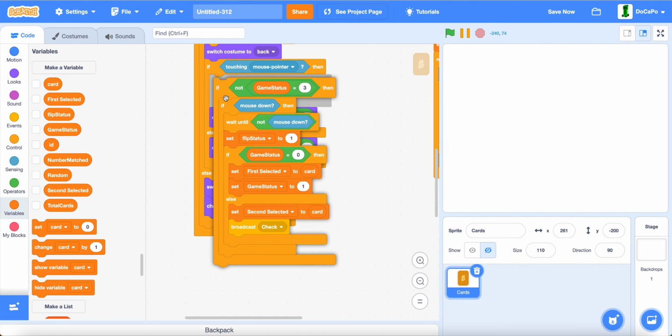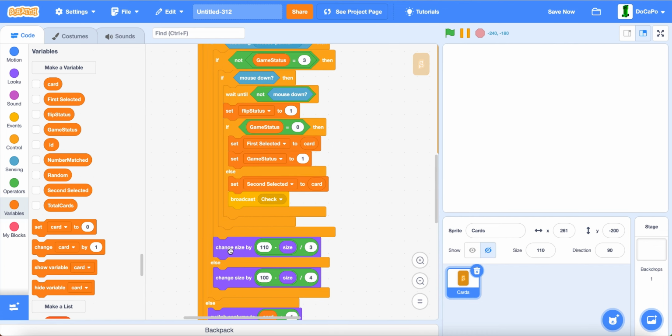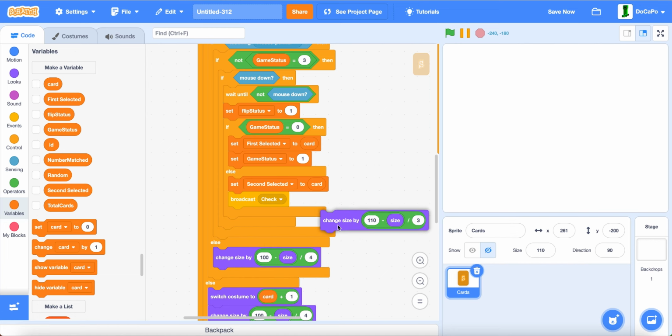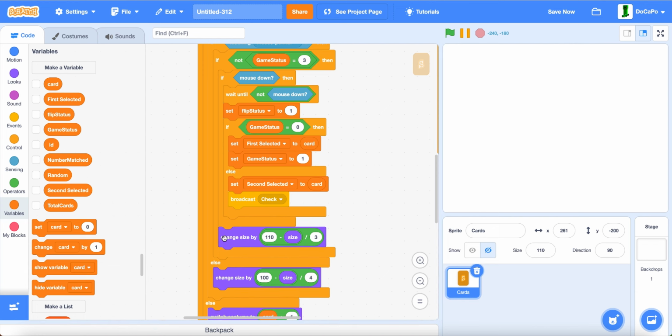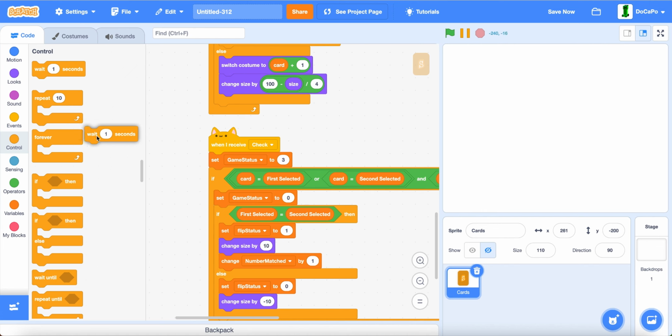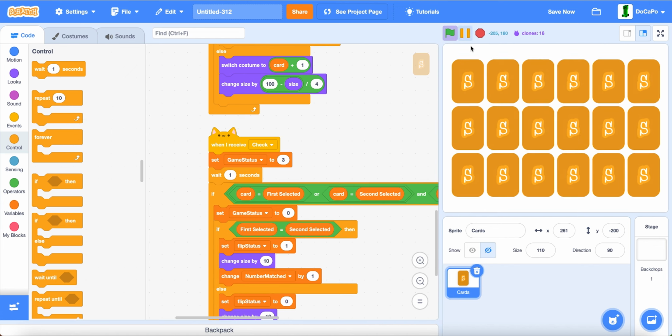So make the change size by 110, subtracted by size divided by 3, and make it here, like that. So add in a wait 1 second here. Now if you test it, as you can see, if you don't get the correct one, then it will change back. But if you do, then it will stay like that.